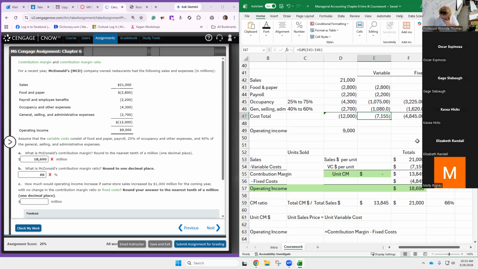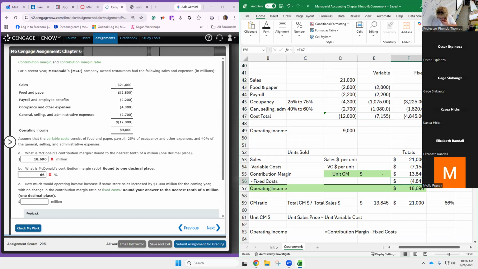Okay. Well, I thought that's what I've done here, right? So here I've got variable costs. It doesn't want you to take that fixed cost out though. Okay, I see. But then fixed costs are down here.